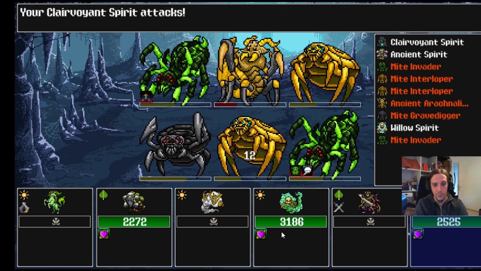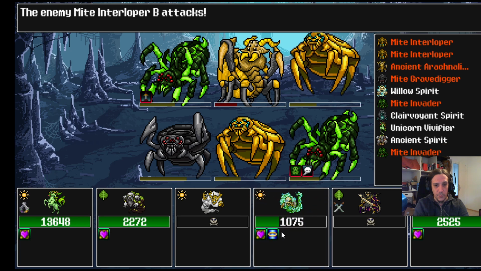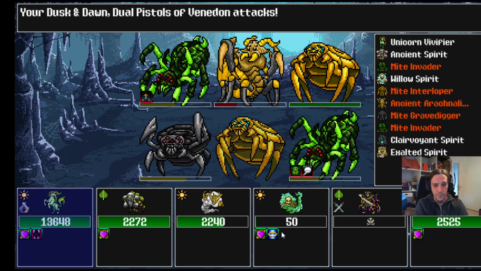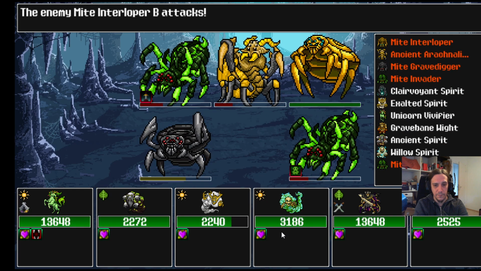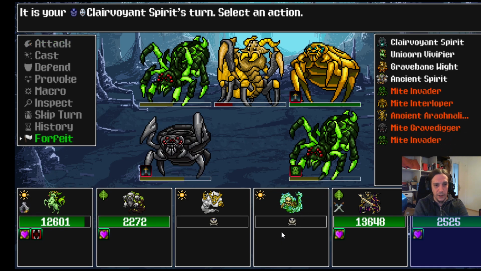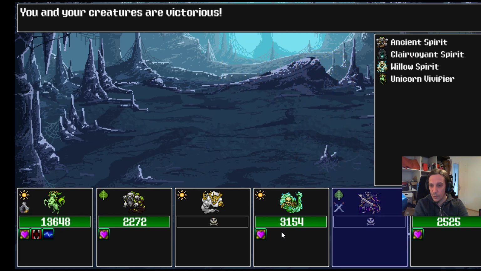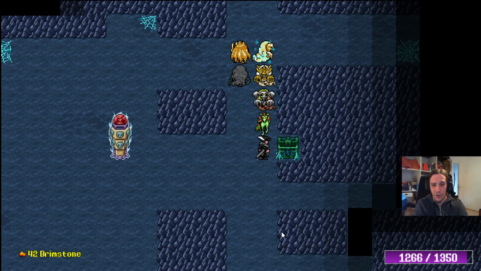Okay, that's a lot of burst here at the beginning. Let's go for a major resurrection on that buddy here first. There we go. And a major resurrection on that one. And the rest should be quite easy. Don't know if they are now able to take down the unicorn, but even if so, there's going to be a little bit of an explosion here. There we go. Ooh, knowledge rank B.